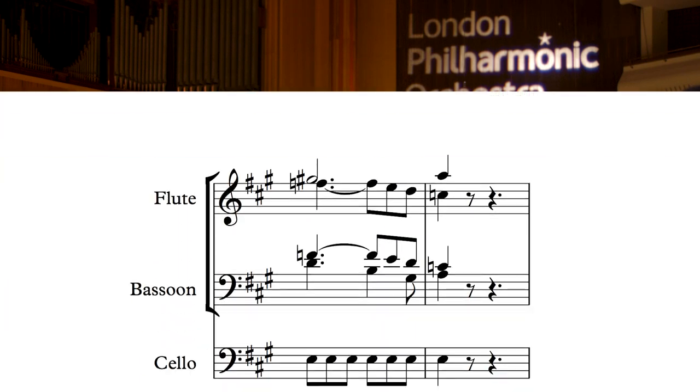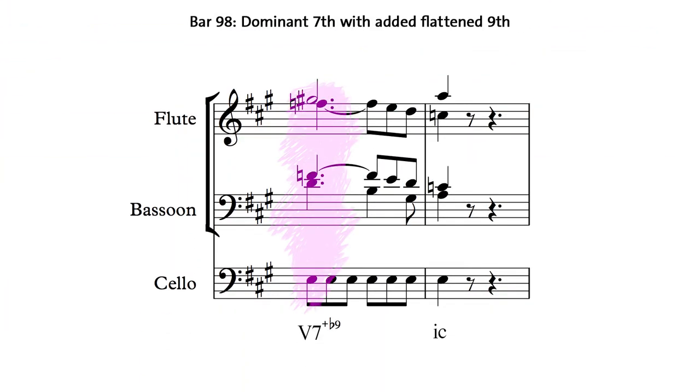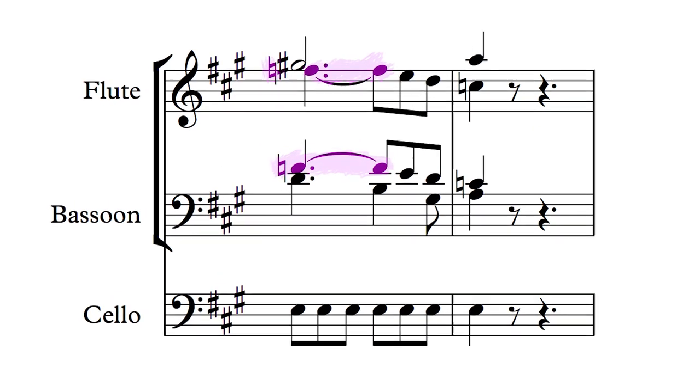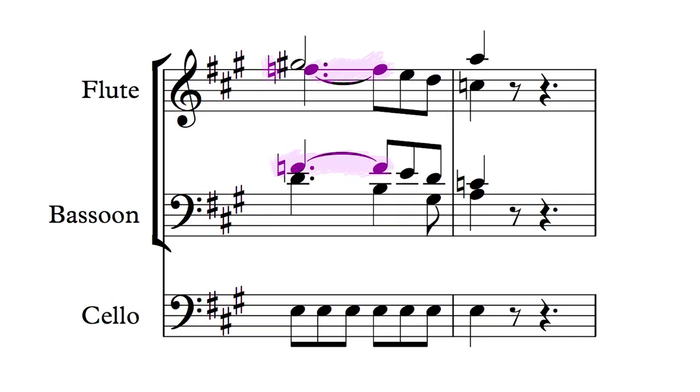This is one of the first examples of really clever harmony in the piece. The chord that you hear at bar 98 is a dominant seventh with a flattened ninth. You can see it really clearly if you look at the woodwind parts. That F natural is the flattened ninth.